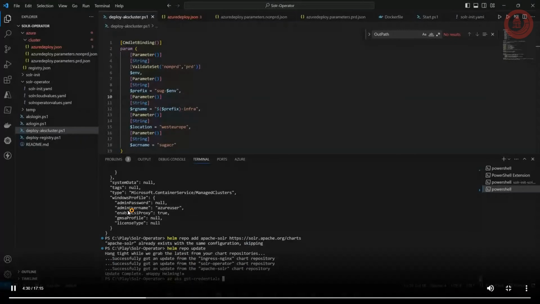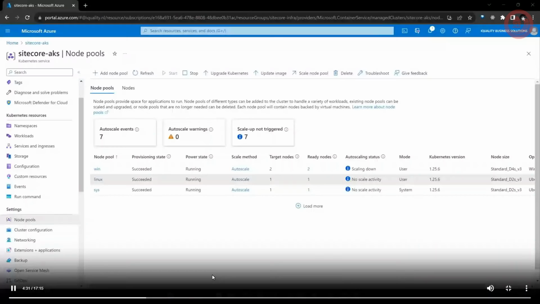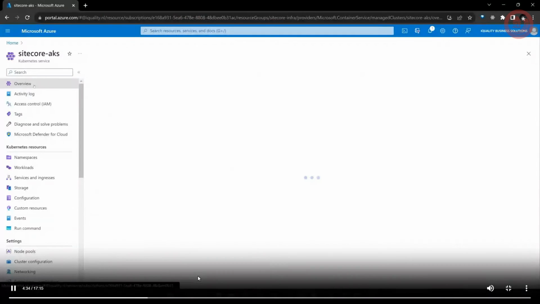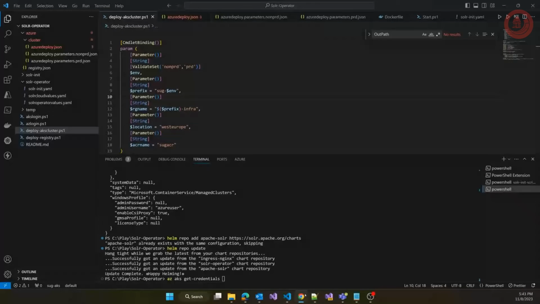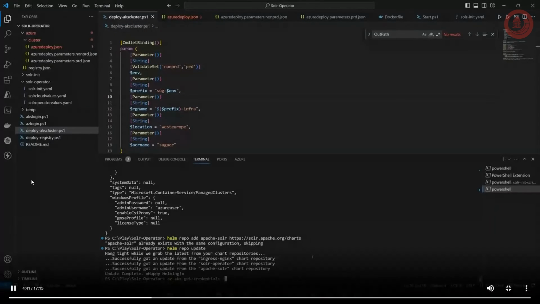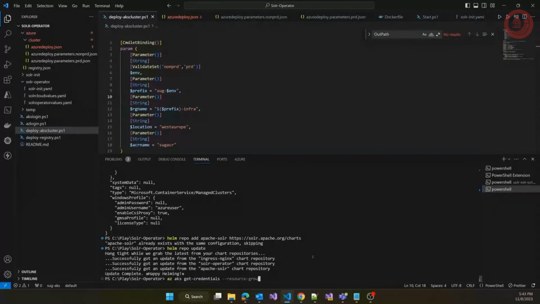And now I'm trying to use this command so that I can have the access inside the Kubernetes extension inside Visual Studio Code.